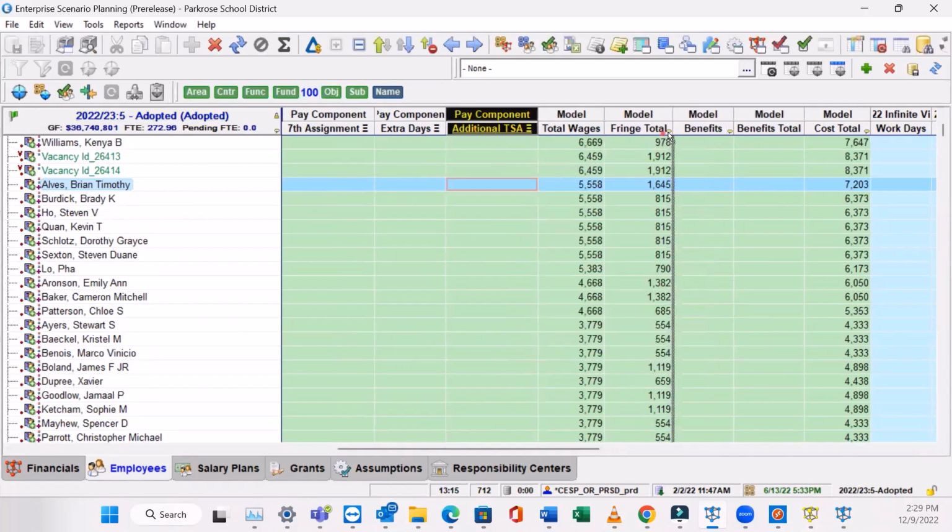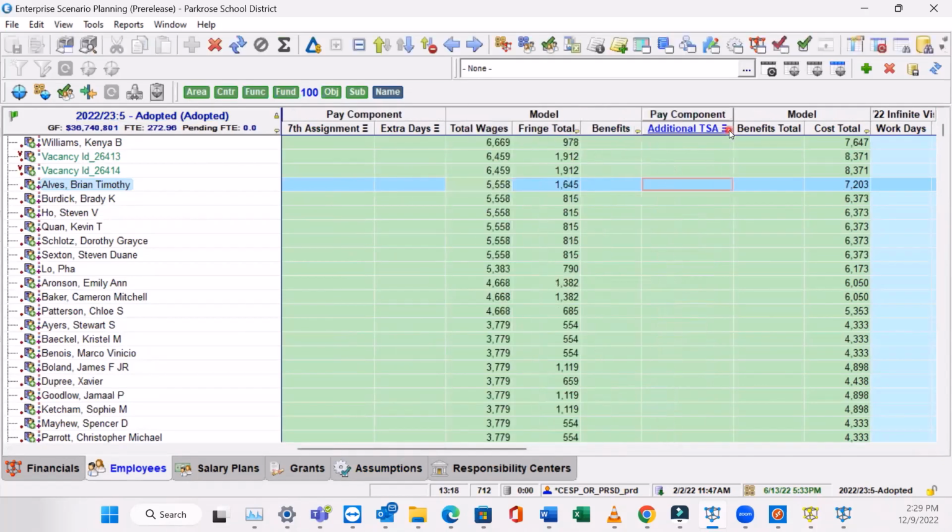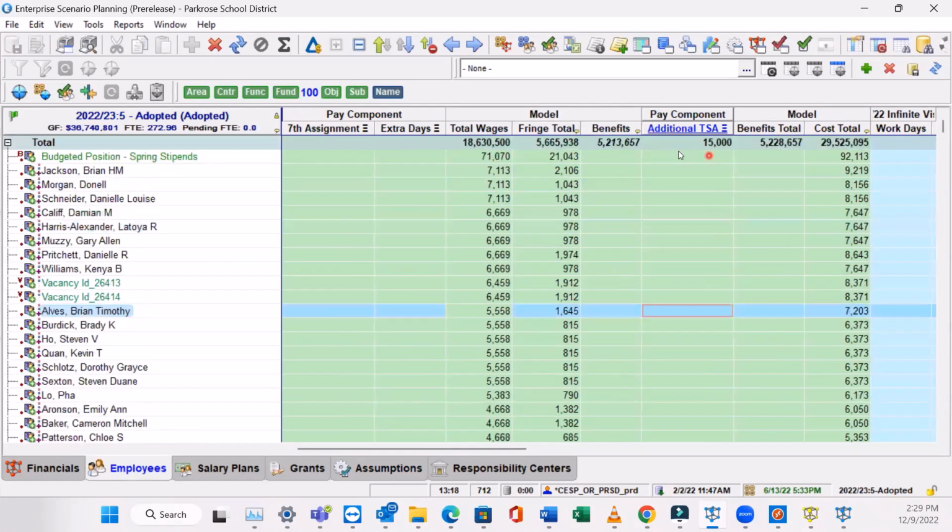If you were trying to figure out where it would belong over here on the right, it's between benefits and benefits total. The benefits plus this pay component, this supplemental pay is a medical benefit. And there is no payroll cost taken out of there for benefits total.